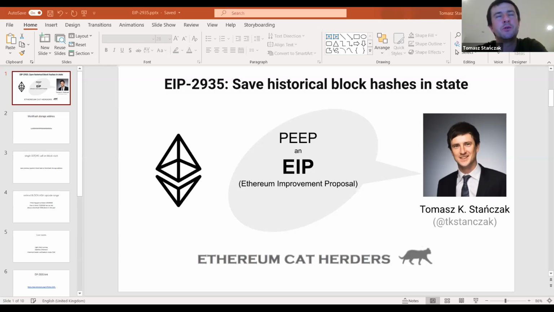What you will do after 2935 is just call the storage access of the state. So it will be like any storage access, which means that it conforms with the standard operations that you do for the witness construction. As in, the call is going to be the exact same. Depending on how stateless develops, we'll have different styles of information that might be stored there, but it's always going to be stored at the same place.